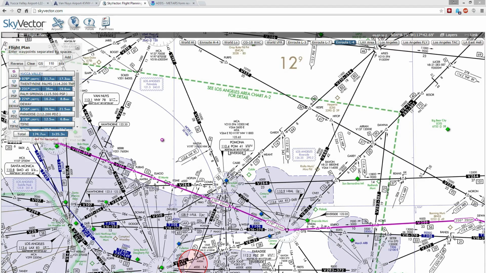Now we're in the clouds and I'm not worried about it. Very different feeling. Bakersfield altimeter 3002.